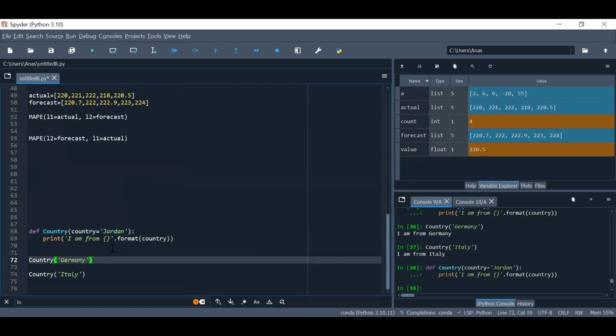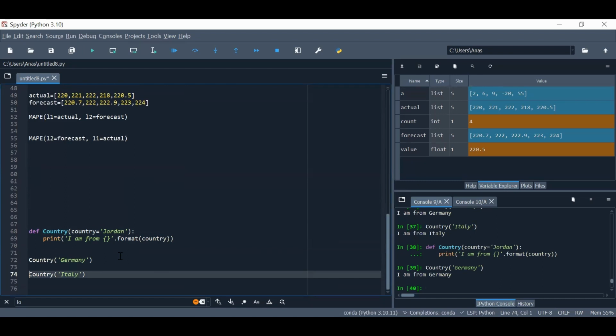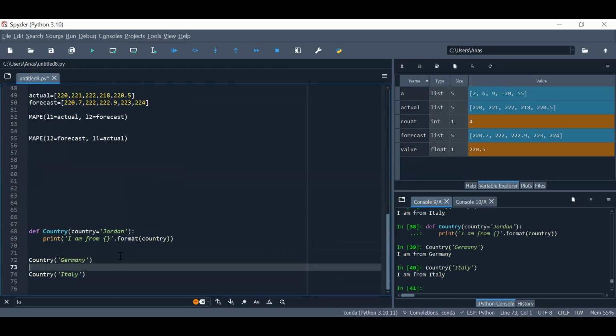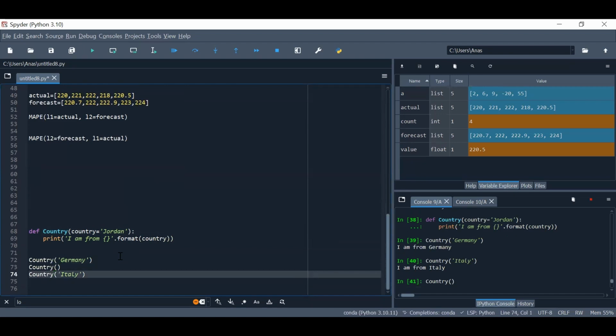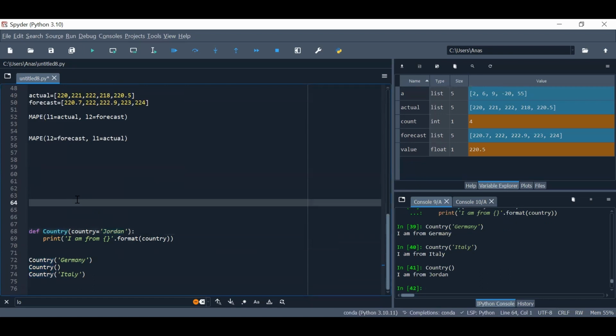Now, if I assign something here, the default value will be gone. So if I use it like this, the default value Jordan will be gone. But if I use it without assigning anything, then the default value will be used. So let's say you define a function for a power plant, or a bunch of power plants, anything that you want to define.